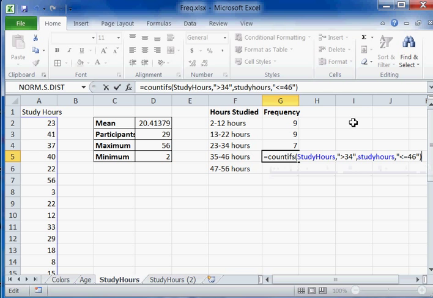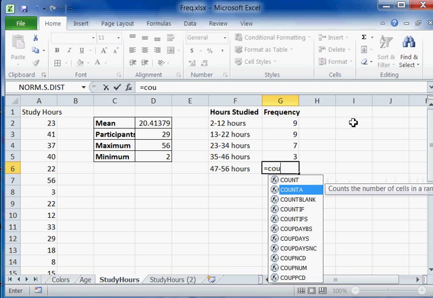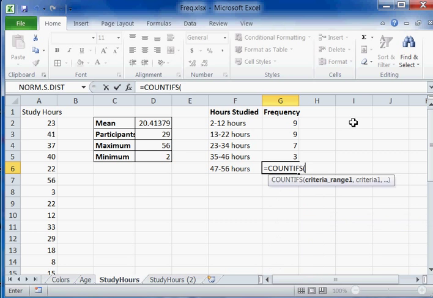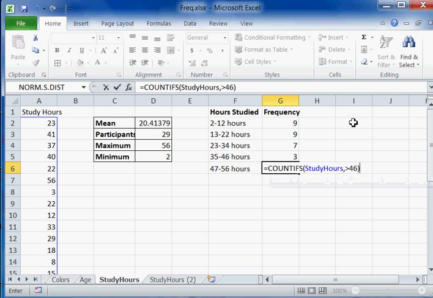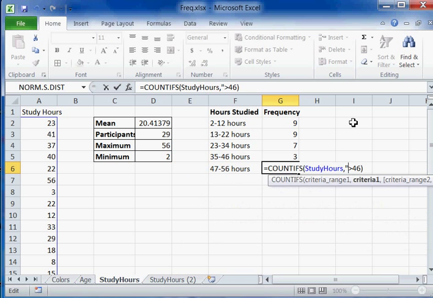Okay, good job. No syntax errors there. And then the last one, use COUNTIFS, criteria, study hours. It's our range. And then this one's got to be what? Greater than 46. We forgot to put our quotation marks in there. All right, here we go.